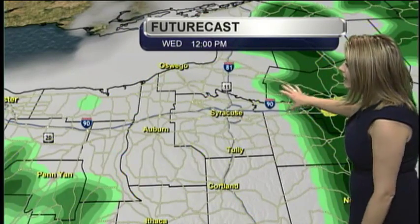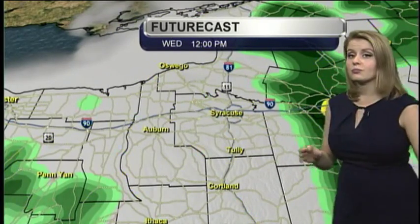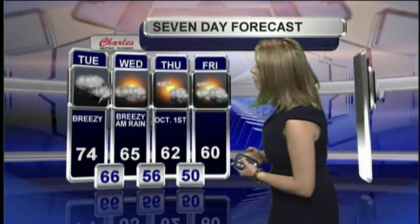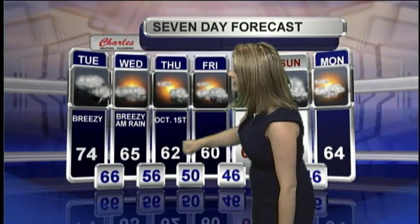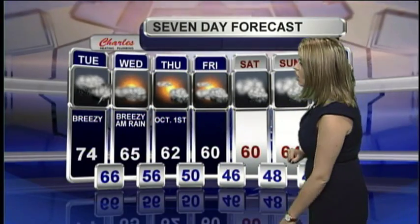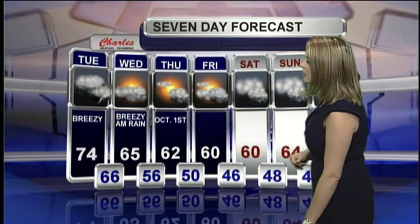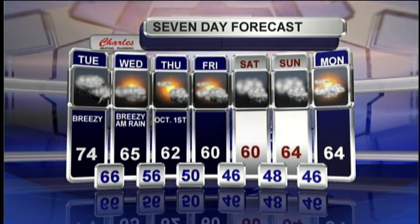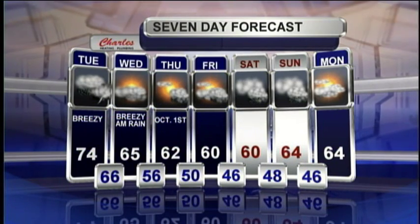This system makes its slow exit starting Wednesday afternoon. We'll get some brief dry time, but then the rest of the seven-day forecast is pretty unsettled as well. We get a big cool down after that cold front comes through, back into the 60s by Wednesday morning, with a very small chance of isolated showers Thursday and Friday for the start of October. Then as we head towards the weekend, we have a couple of weather systems coming our way. As of right now, we're going worst case scenario — cloudy skies with some moderate rain showers.